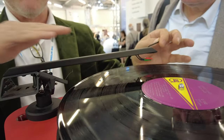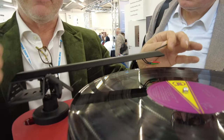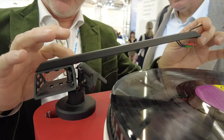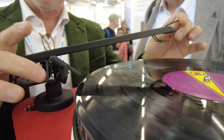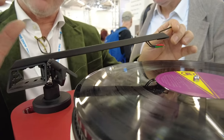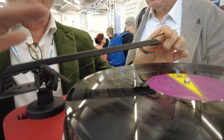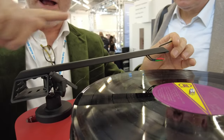It is absolutely frictionless in the yaw axis, the sideways movements, and more importantly, the pivot is on the line between the two points at the bottom of the hoists, so that there's also no opposition to the upwards and downwards movement. So you have one point fixed in the universe, and the arm free to move in the ways that it should be, but not free to move in the way that it mustn't.